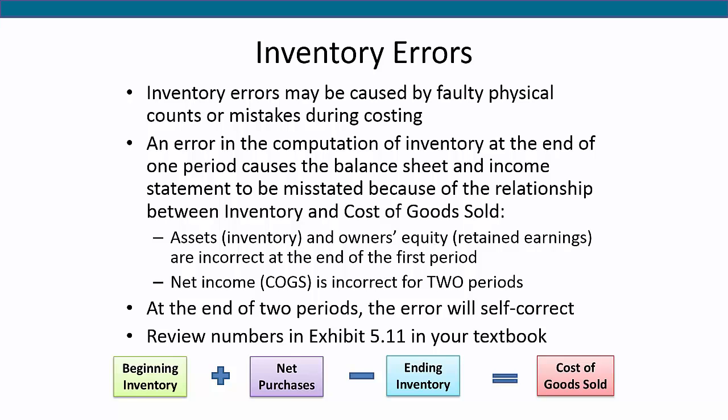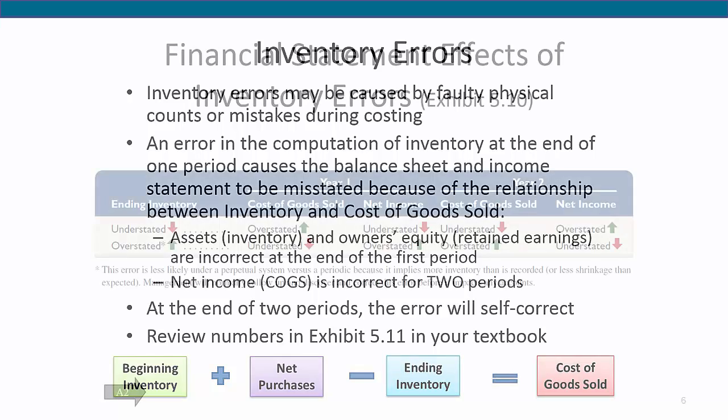First, the cause of the error is researched to ensure it is an isolated mistake and not a problem with existing business procedure. Secondly, the error and its financial impact are communicated to management. Third, an adjusting entry is made to correct the error. And finally, policies and procedures are updated if the error was caused due to poor internal controls. On the other hand, if the error was not significant, not material in accountant talk, generally no adjustment will be made, and the error will self-correct in the next period.